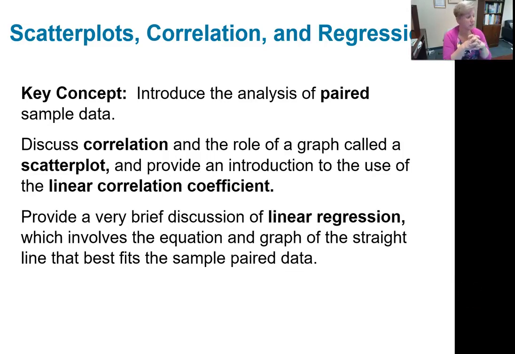In today's lesson, we're going to talk about scatterplots, correlation, and regression. Our key concept is that we're going to introduce the analysis of paired sample data. So you're going to have two things that are taken at the same time. The best way to represent those paired data points is on what we call a scatter plot. And then we will discuss the correlation in that scatter plot. Is there a linear correlation between our two data sets, our data points between the x and the y?